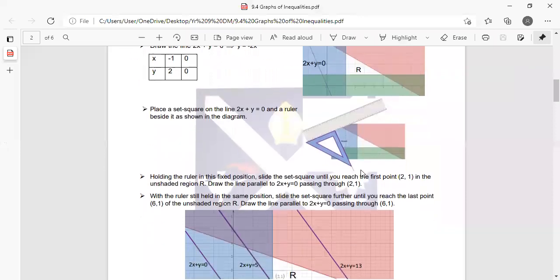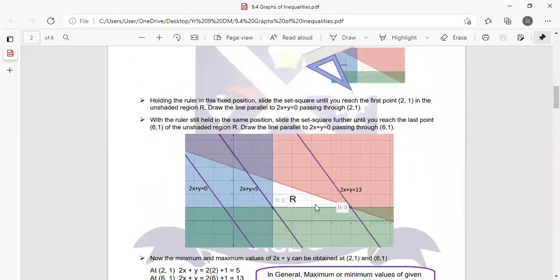Okay. Can you see the screen here now? Can you see the new diagram here? Okay, so I've got the first line and I've noticed it passes through 5. So I've written 5 here. Okay, I've got the last line. If you see the whole graph, I'm sure it will pass through 13. So I've marked 2x plus y equal to 13.